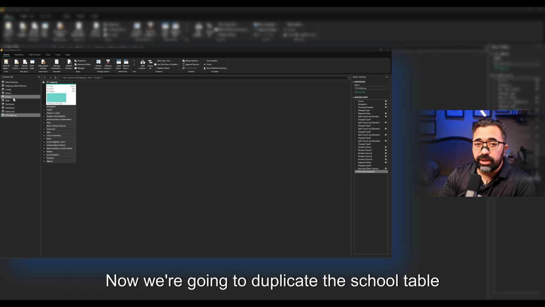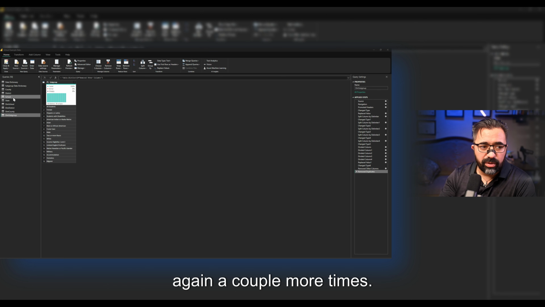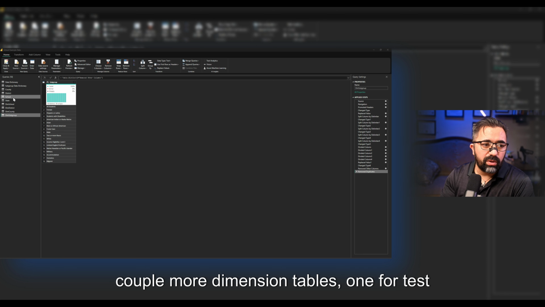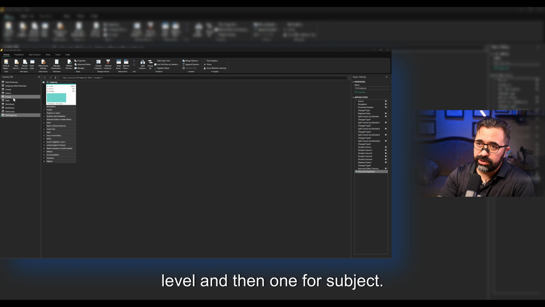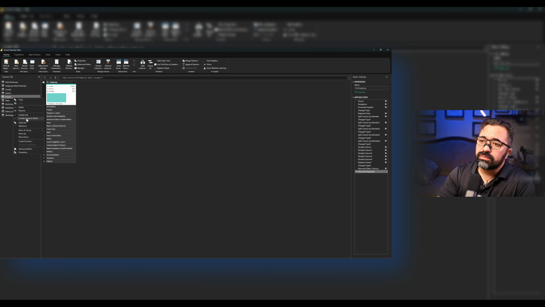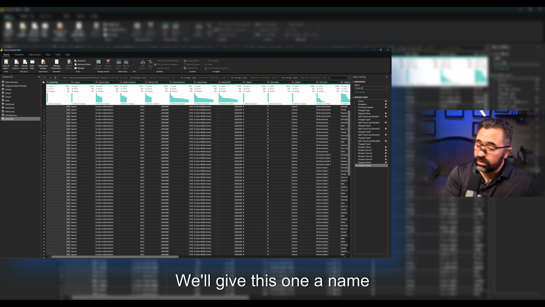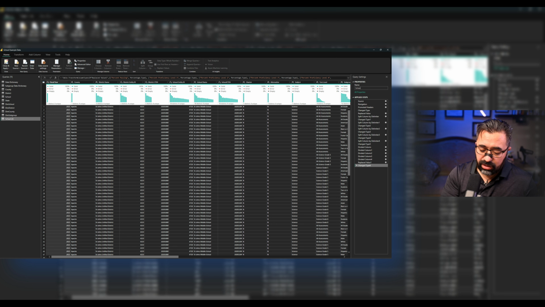Now we're going to duplicate the school table again a couple more times, and this will be to extract out a couple more dimension tables, one for test level and then one for subject. So right click on school table, click on duplicate. We'll give this one a name for dim test level.